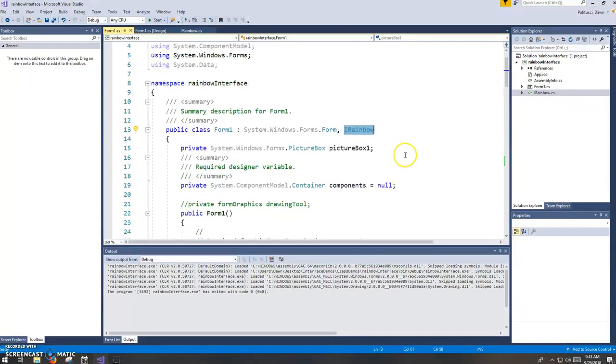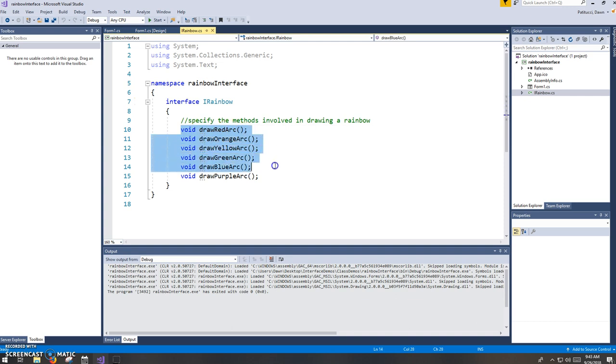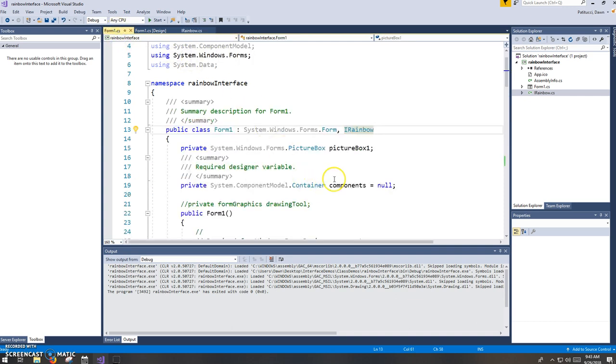And what does that mean exactly? This is the whole point of having an interface: when a class, such as this form class, implements an interface, those methods that are listed in the interface, draw red arc, draw orange arc, and so on, absolutely must be defined in the class.